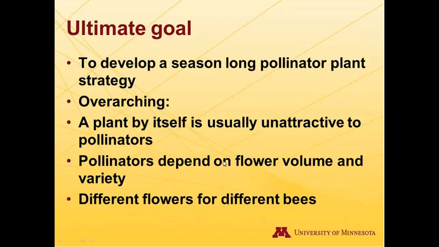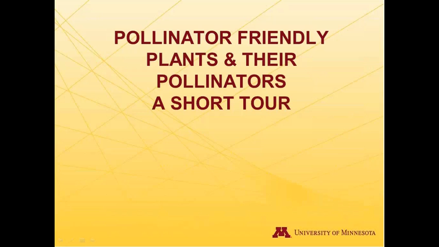But for our view of it, we need to develop a season-long pollinator strategy. It kind of repeats what I said about one plant being unattractive, and that the pollinators depend on volume, variety, and the bees. Not all bees visit all flowers. So there are some flowers that some bees can't get into, and other flowers that everybody can get into, and some bees just won't worry about it.